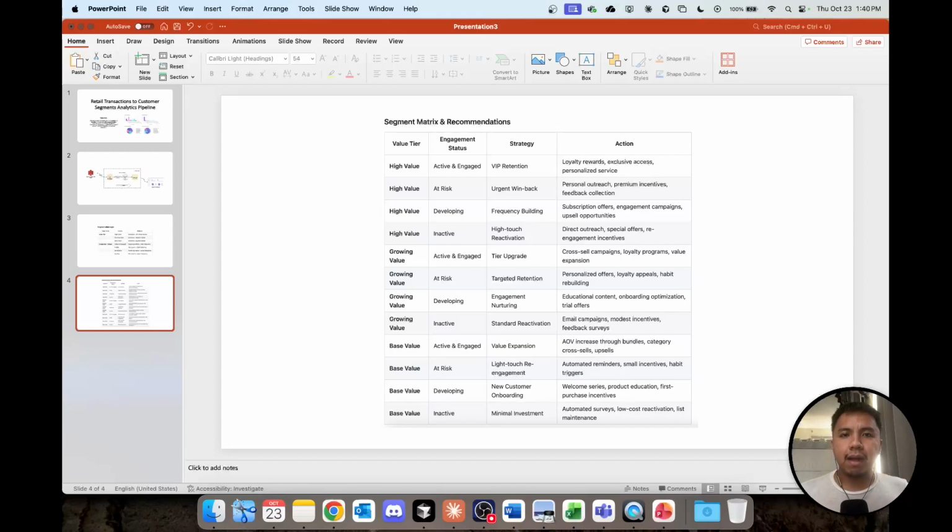If you are high value and at risk, there's a promotional strategy for the marketing team to have an urgent win back, to get you back into the fold as a high value, active and engaged customer. So these are the value tiers and engagement status, and this is what we're trying to build with this data pipeline.